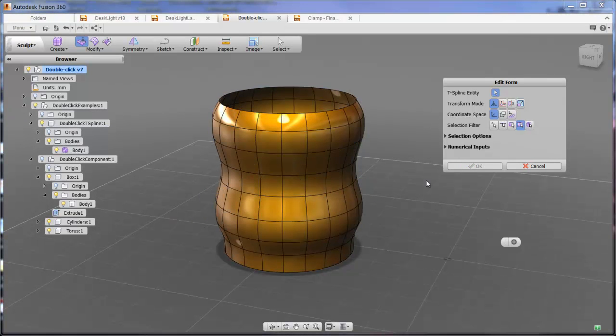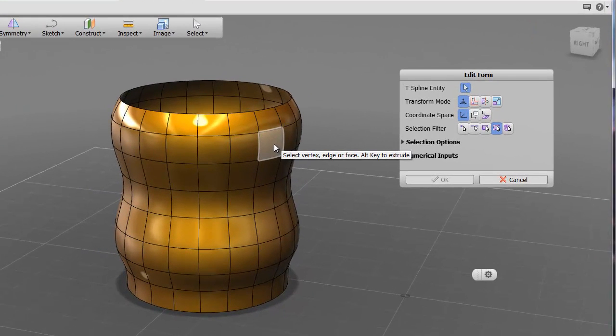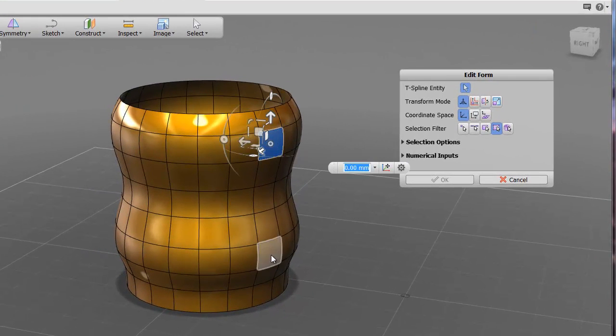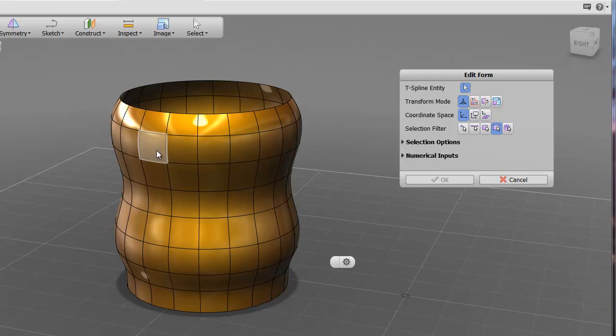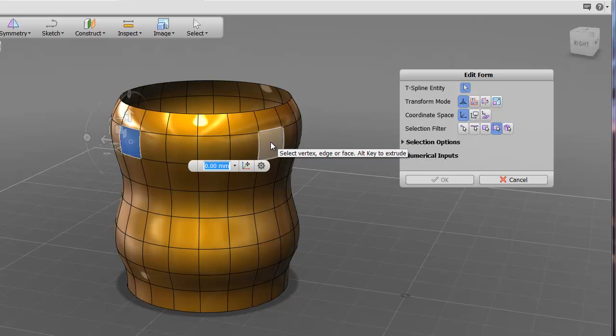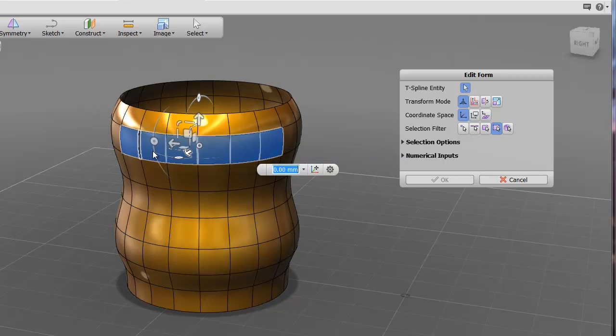Another useful double-click selection is a range selection. In this case, I select one face. Again, I'm holding down the Shift key and double-click, and it will fill in all the selections between the first and the second. Select the first one, hold the Shift key down, double-click, and it will fill in all the faces in between the first and the second selection.